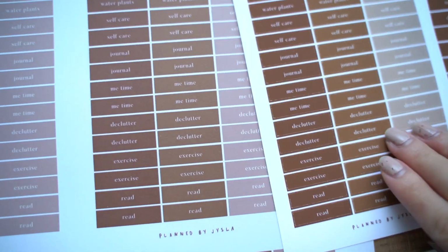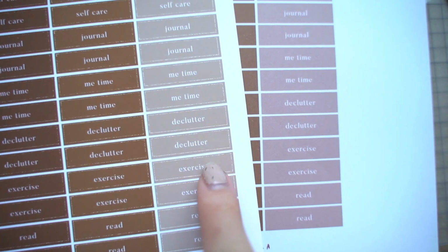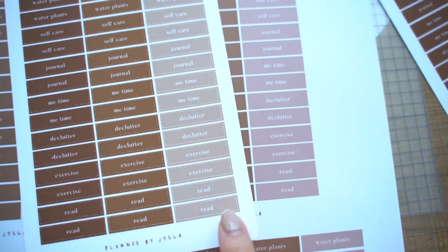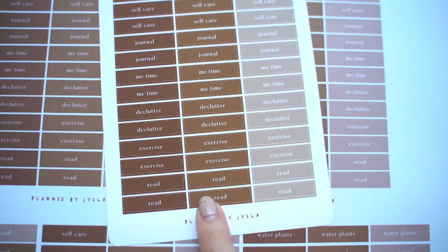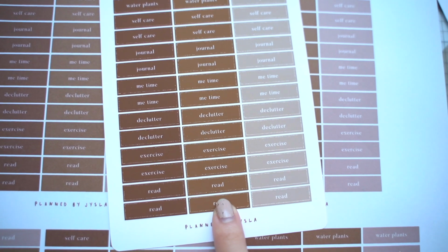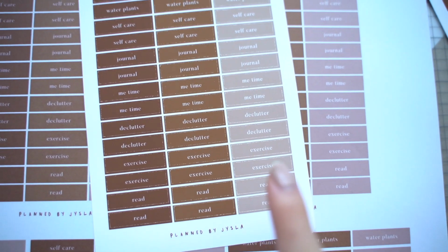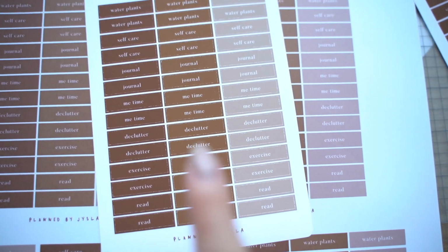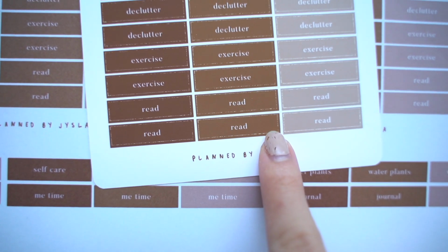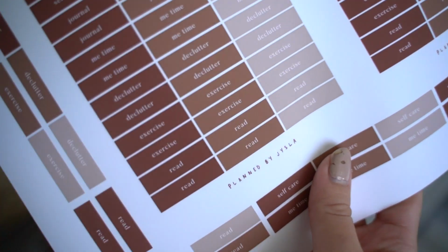You can probably see if we compare the pinks. This is a much warmer pink and this is a very magenta pink, so I did turn down the color settings. But what I did as well is this was printed with intensity 15, I think. It makes the colors pop a little bit more when I'm printing, but that might contribute to the tearing where the color is tearing. It's not the Cameo that's doing it. So I've tried to turn that down and we are going to test that now.